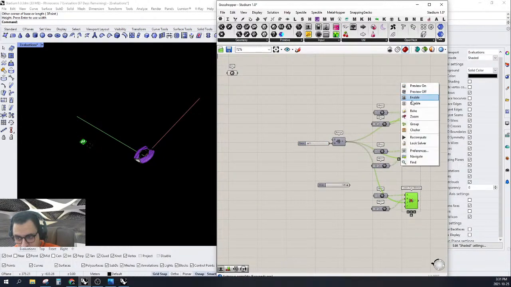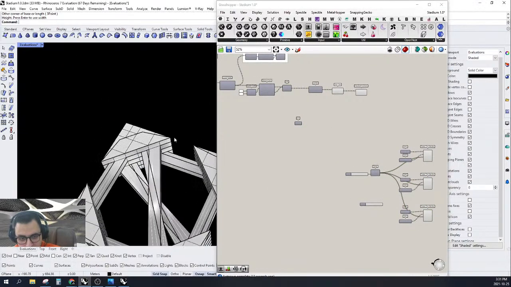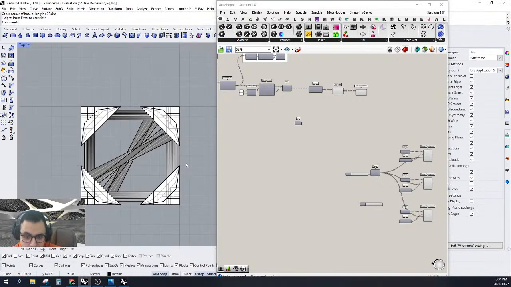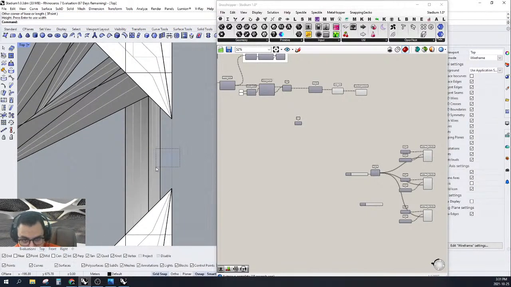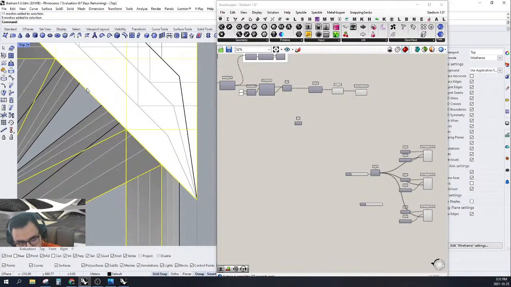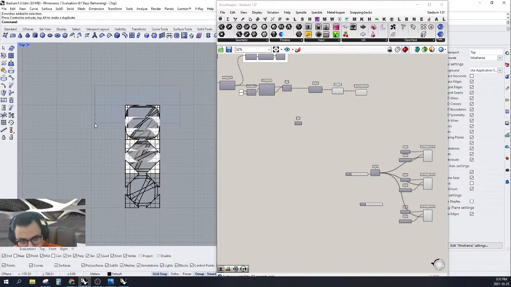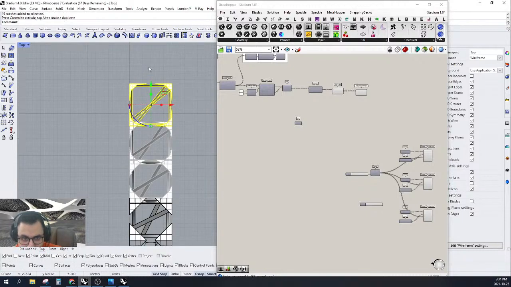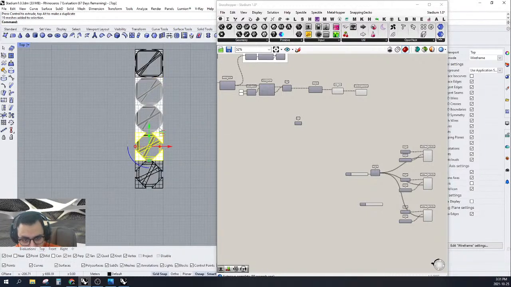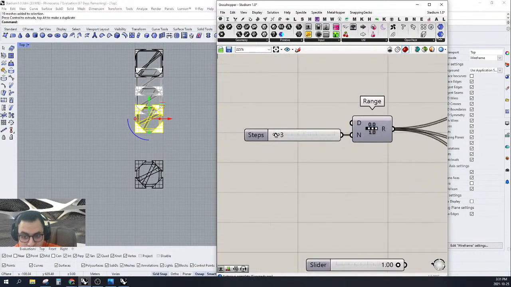And preview on, zoom, and preview this off. Let's go to the top. To select one of them, just select this one, maybe this one like this, and select the bigger one in here. So now you are selecting one group. Move it a little bit like this. Move the other group right here. So the more you add, the more numbers you will get.